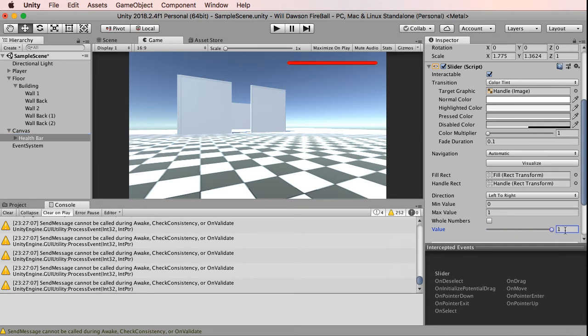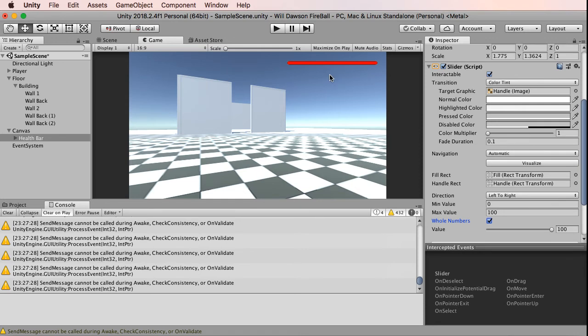Its maximum is 1. And that is because right above it, we have a minimum value and a maximum value, right? So all we have to do to make this go from 0 to 100 is change the maximum value to 100. Now it goes from 0 to 100 and acts exactly the same way. So that's pretty much all that we need to have there.